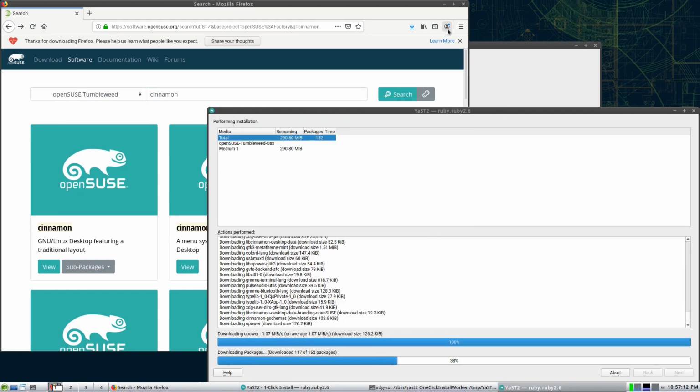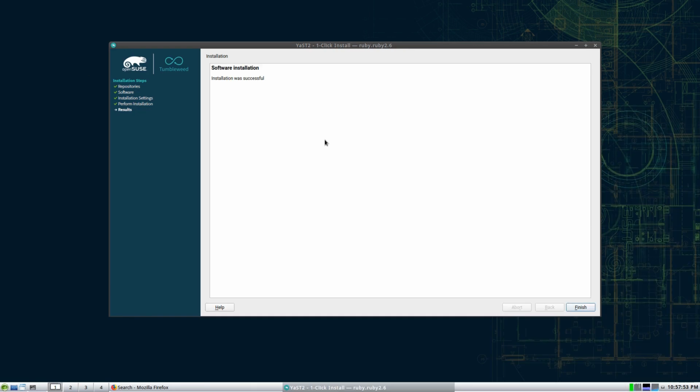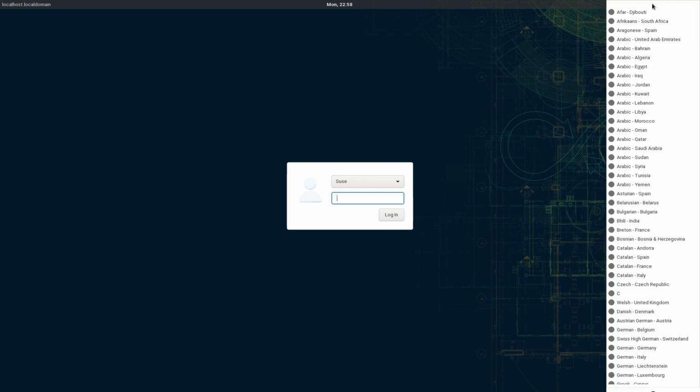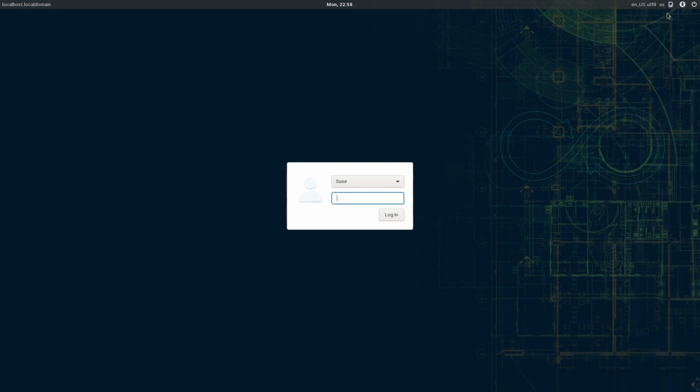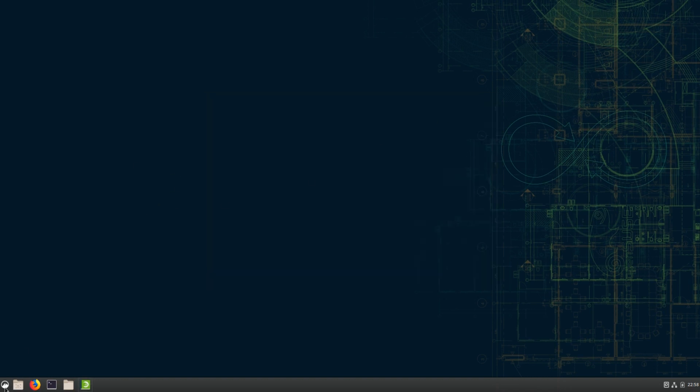So this is going to go ahead and just download everything in the background. When it's completed, we'll be able to just log out, select Cinnamon as the session we want, and log back in, and hey presto, we'll have a Cinnamon desktop. Okay. Finish. Close everything and then log out. And now under our dropdown, we will have Cinnamon as an option. And just like that, we've got a basic Cinnamon desktop installation.